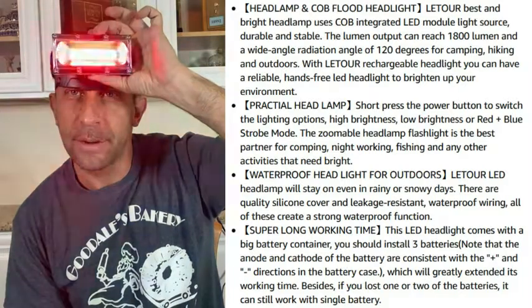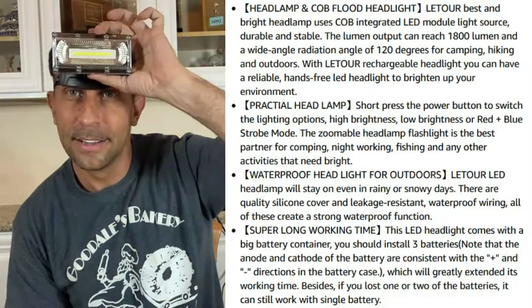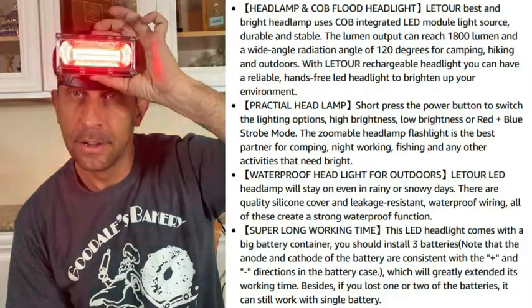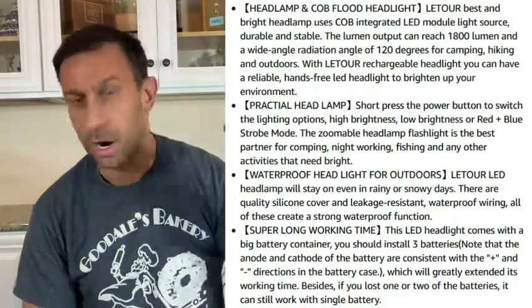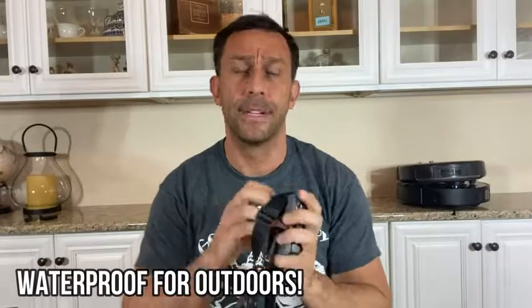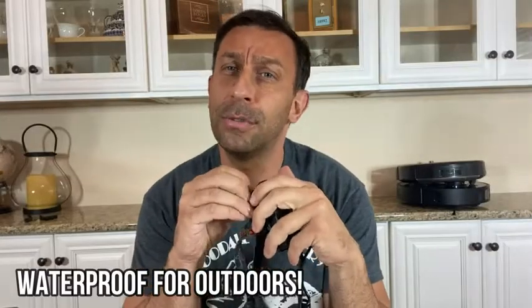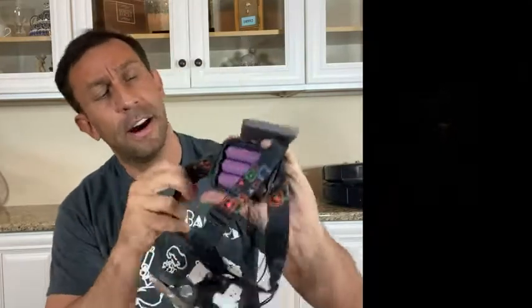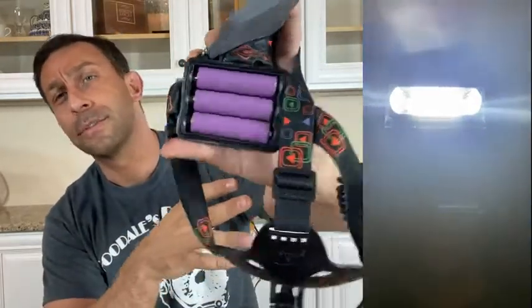So you can see various settings. Easy to adjust, a button right here. USB charge and some big, big batteries. This thing is designed to last 8 hours of play on only 6 hours of charge. So look at the size of these batteries. They're absolutely amazing. I believe it's 1800 lumens, which is incredible.